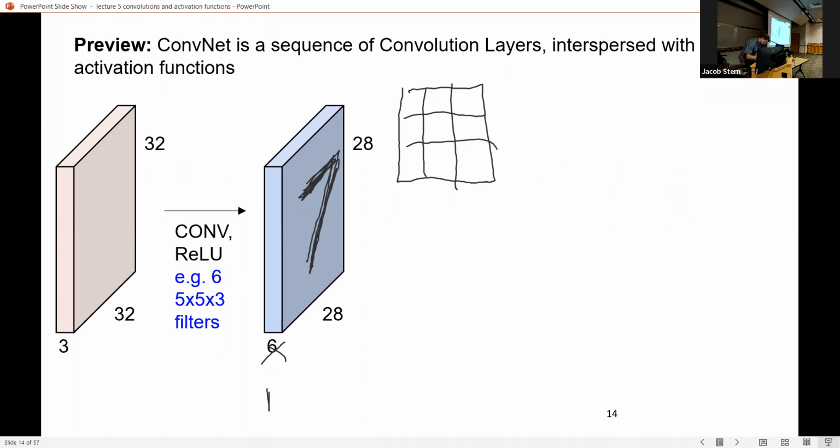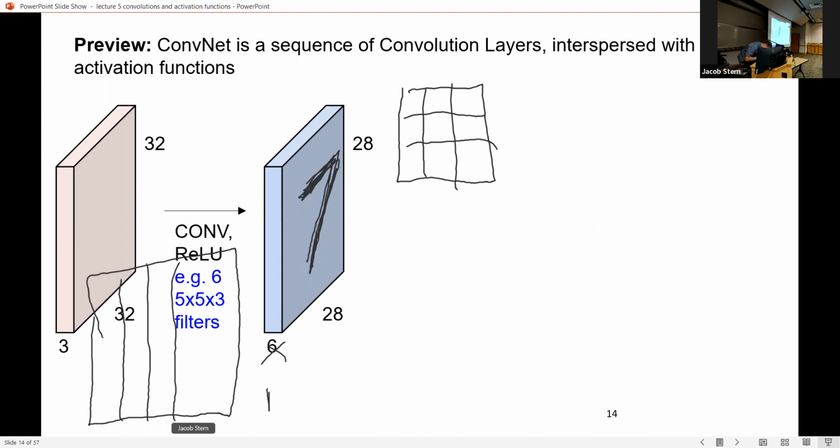And so I'm going to actually rewrite this. We'll make this 7 a 5 by 5 image, and then I'm just going to color in the pixels representing 1s.